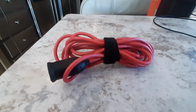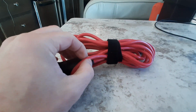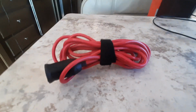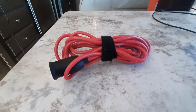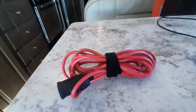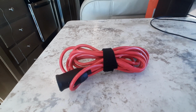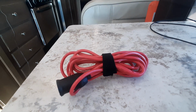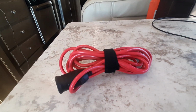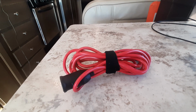So this is my 12 volt extension cord. The main thing with these is you get a heavy enough cable on them so that you can run it the distance you want. This allows me to take the power from these outlets I mentioned earlier and go right to the back of the living room to use the computer over by the television, because sometimes I use the television as a second monitor for the computer. So these things are really helpful when you do that.